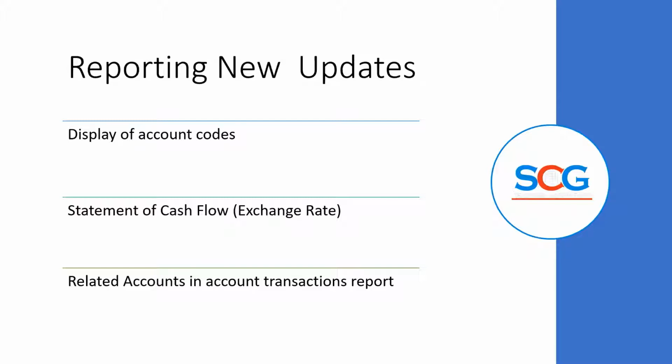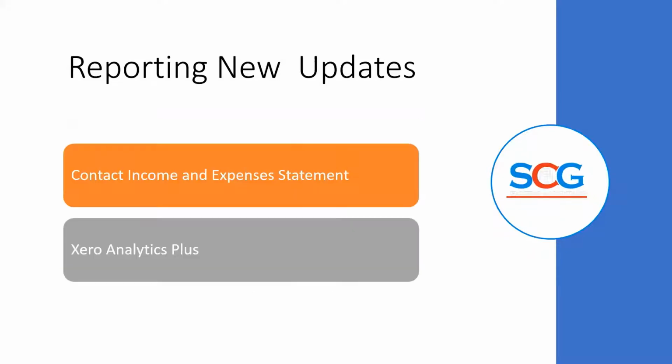The next report I would like to touch on is the income and expenses by contact report. So Xero has now consolidated the income by contact and the expenses by contact reports into a single report. Let me go over again: this report was two reports before. It was income by contact, one report, and then there was an expenses by contact report. And now Xero has merged these two reports.